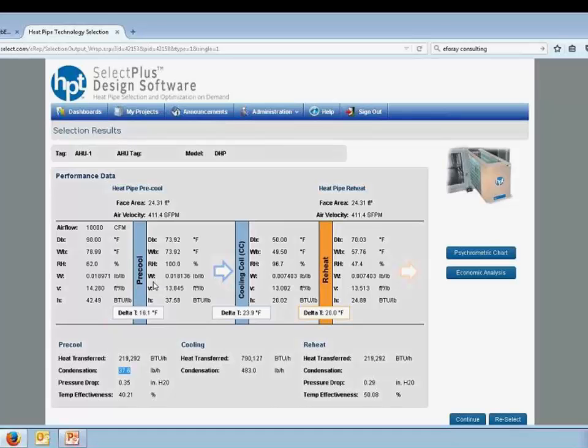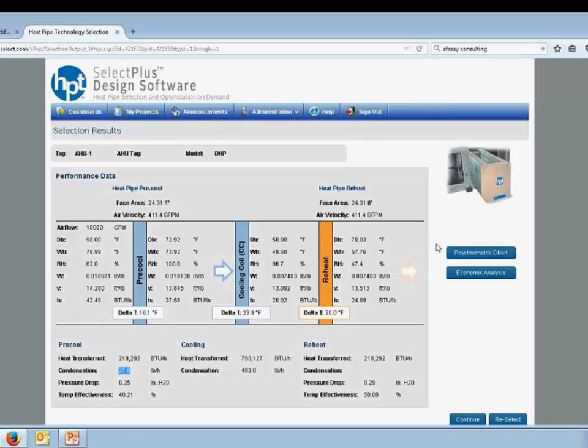The pre-cool heat pipe does have the ability to condense, especially with 100% outside air systems. If you're having a mild rainy day, this pre-cool heat pipe will condense. So you definitely want to make sure when you're designing your air handler that you have this under a drain pan. And it might be good practice to have the reheat under a drain pan as well, especially if you're planning on cleaning all the coils. Might be good practice just to have every coil under some sort of a drain pan.